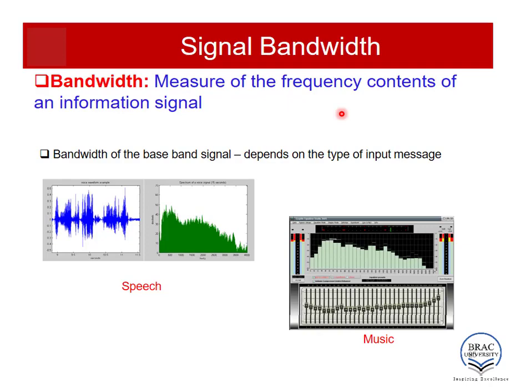What is bandwidth? Bandwidth is the measure of frequency content of a signal. Let's say there is an example. Let's say this is a time domain signal. Here the x-axis is time and the y-axis is amplitude value. If we want to analyze this signal in the frequency domain, we have to take the Fourier transform of it. This is the frequency representation of the signal. Here you can see that the signal has frequency components from 0 Hz up to 4000 Hz. So from the frequency spectrum, we can conclude that this is human speech, because the bandwidth of human speech is roughly 4 kHz.